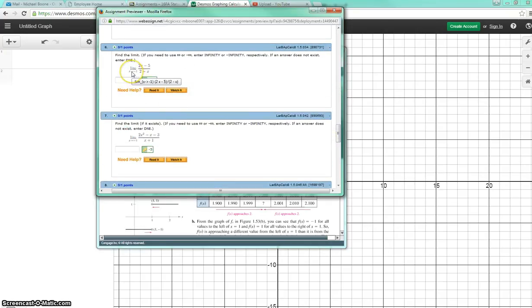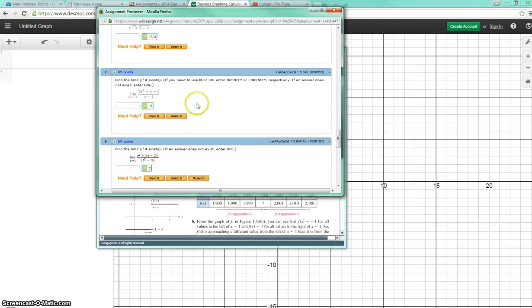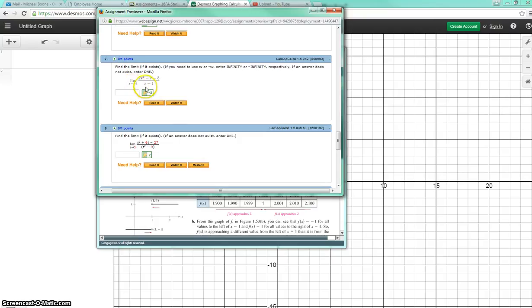On something like this, if I'm trying to find the limit as x goes to negative 1, just plug in negative 1, and it will give you this negative 7/3. So I get negative 7 on top and a positive 3 on the bottom. That's what I approach. But if you look at number 7, as I approach negative 1, well, that doesn't quite work out, right? Because I get that 0 in the denominator.